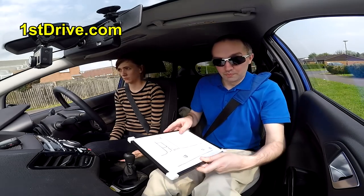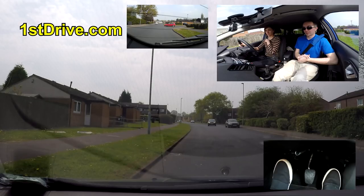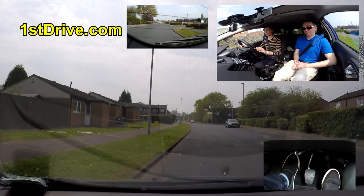So we're going to go next road on the right, and the aim of this one now is to get the right as good as you can. I've got a bit of a surprise for you at the end, but I'll tell you that at the end, which is all to do with what we're doing now. Let's see how that goes. So, next road on the right.